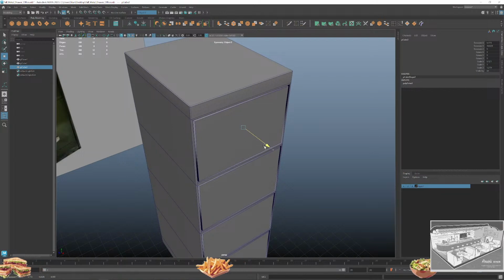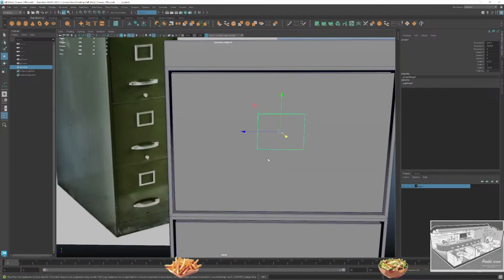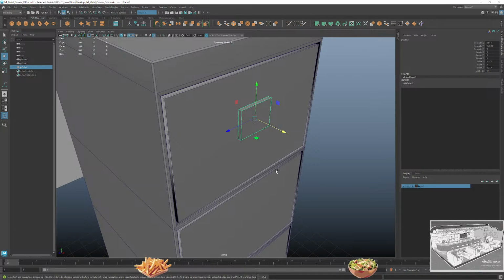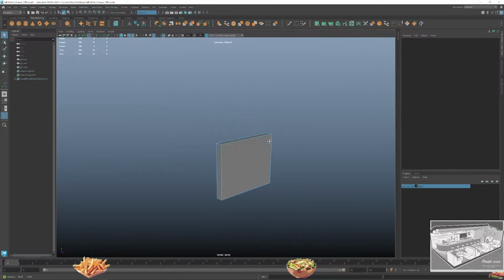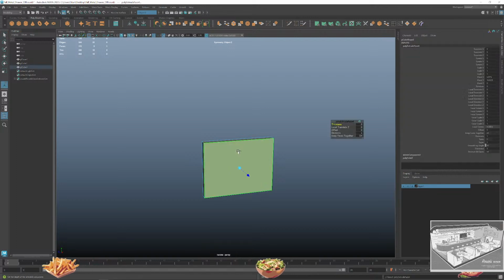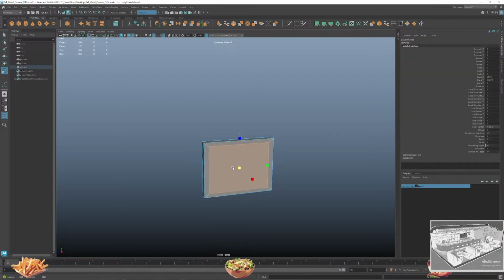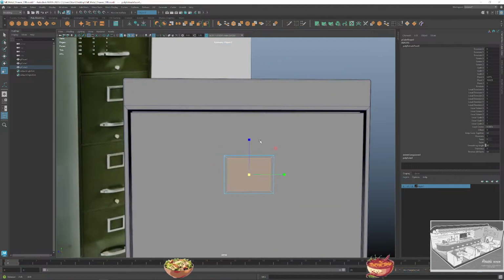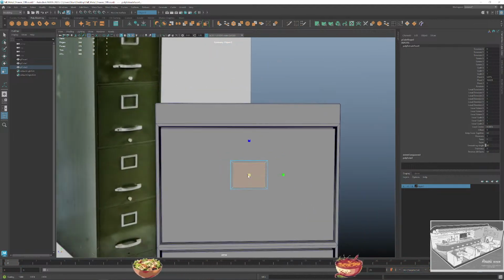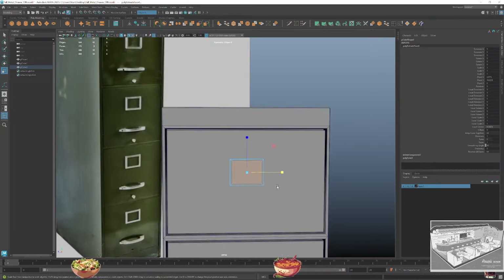Nice. And Control 1 to isolate, get close, delete this face, select the other face, extrude and go in a little bit. Control 1 to de-isolate and come a little bit like this. Sweet.